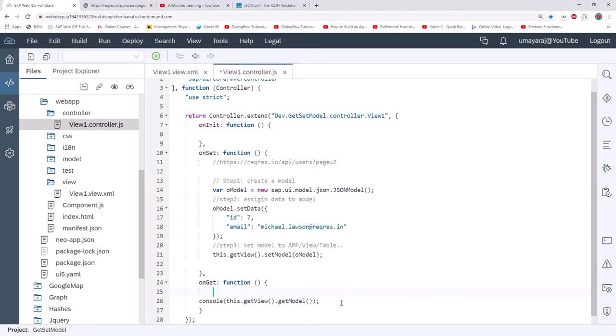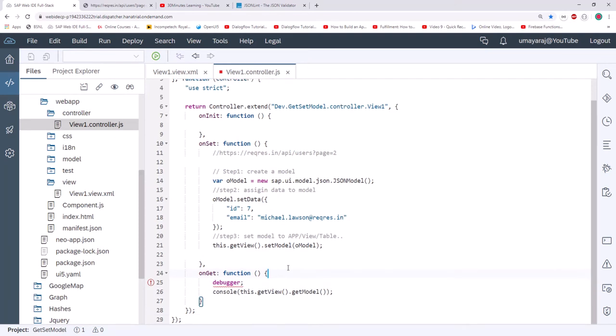So here I put some breakpoint. Oh, sorry, debugger. So debugger here to debug our application.